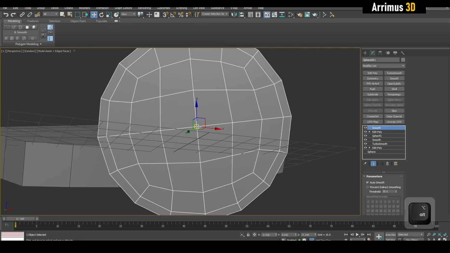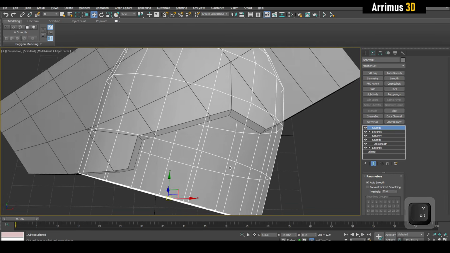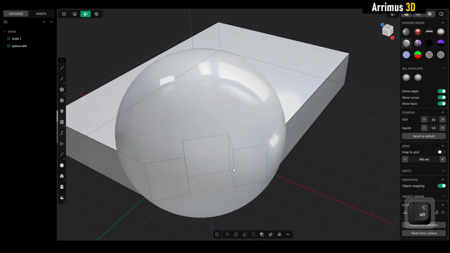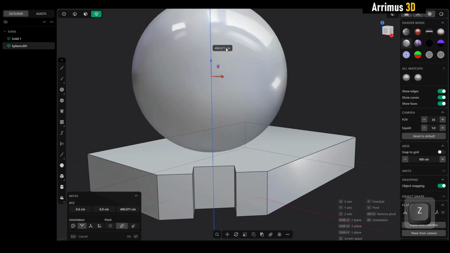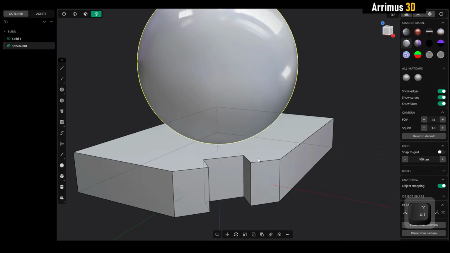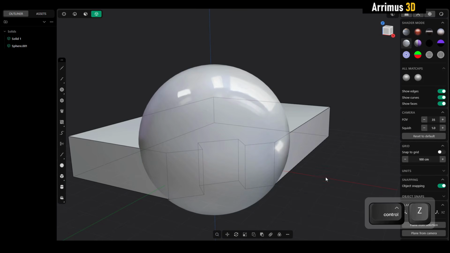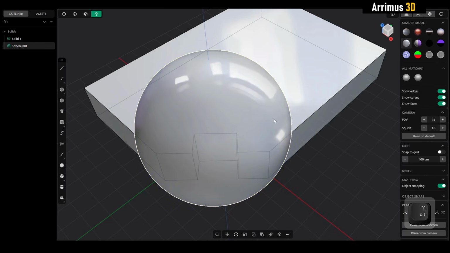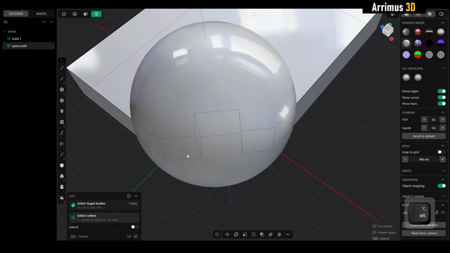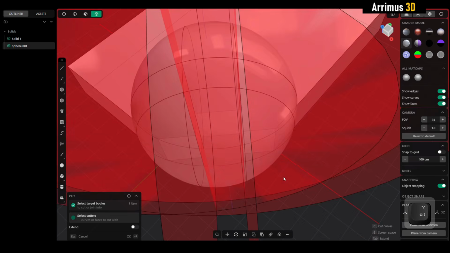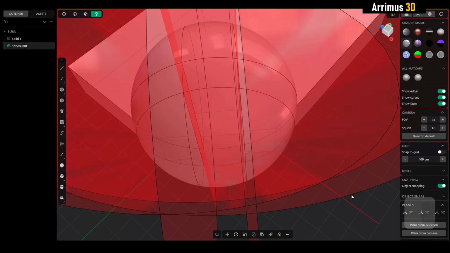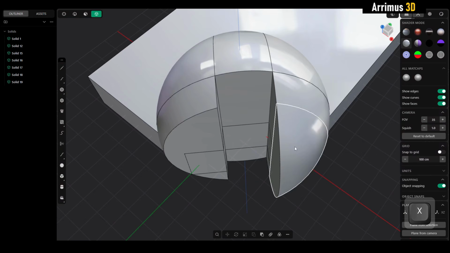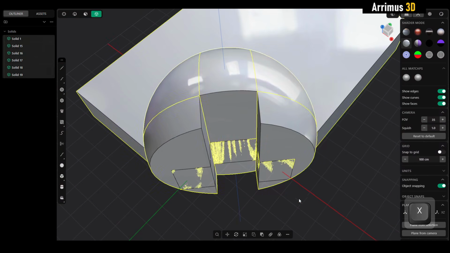But you can notice I have to ask myself, how do I cut away all of this to have this match, right? So if you're using, for example, Plasticity, I've got this sphere and I've got this right here. How can I have this be cut away? Well, I can, for example, select this and then press C, and then I can add all these faces here, and I can right-click to confirm that. And as you can see, it now cuts all the way, and I can now just go ahead and delete that. I can combine it all together.